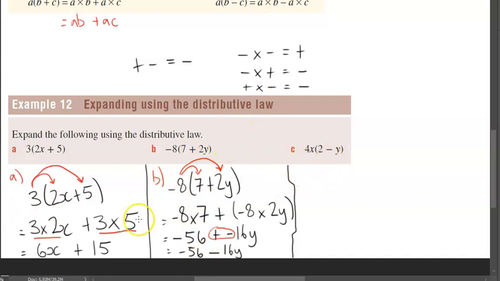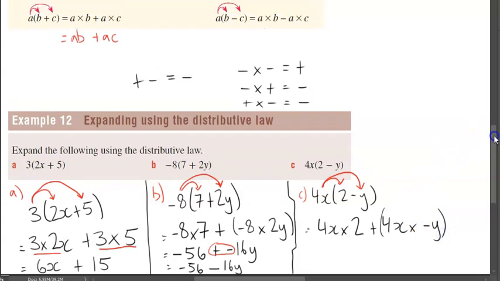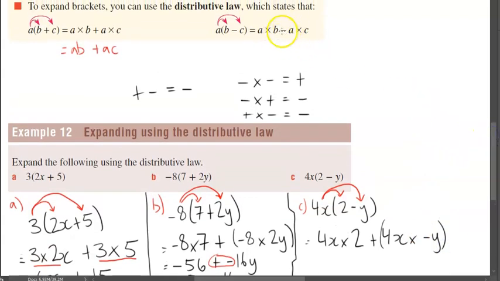Last one is we've got C, 4x, and it's being distributed out to 2 -y. So 4x, 2 minus y. Draw our arrows to just show that this 4x is being distributed to the 2 and the -y. There's a -y here, so you got to be careful. So this is a 4x times 2, and this is being added to 4x times -y. Right, so just be careful of that. And this is where that first rule, this is why it turns into a negative. You'll see y will always be a negative there.